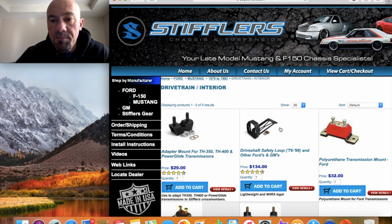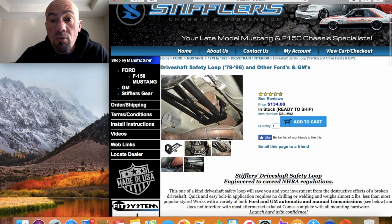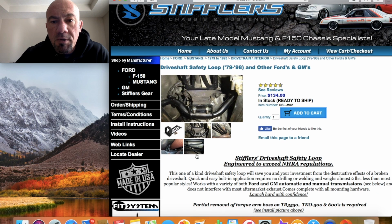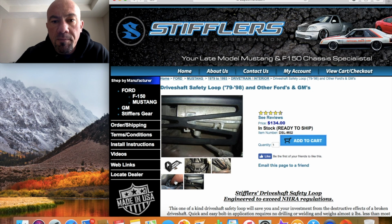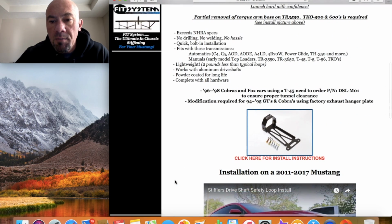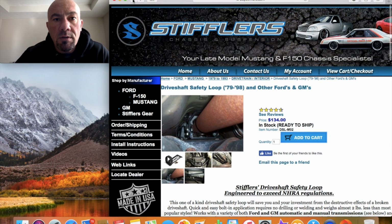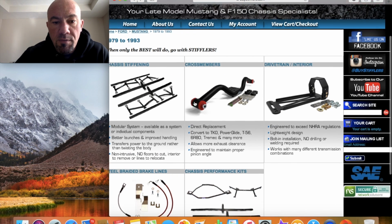Here is the drive shaft safety loop. I wonder if they've got a picture of it installed. Yes, they do. Let's take a look at it. That's how the drive shaft safety loop looks. Here, let me go to this picture. Anyway, you can kind of get the idea of how this works. But that's the drive shaft safety loop installed. Super cool kit. I'm really excited to put that on. But there's another good picture of how it bolts on. Let's go back here. Let's see what else they got.